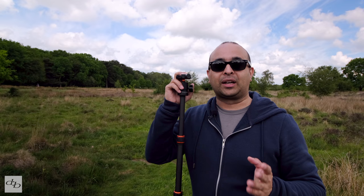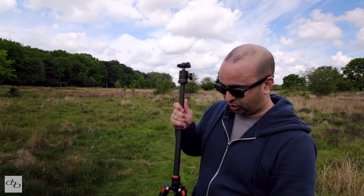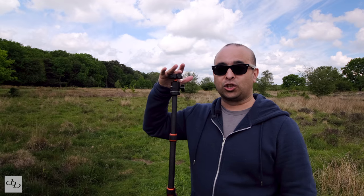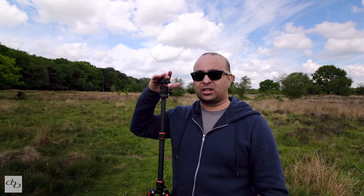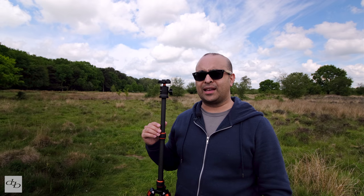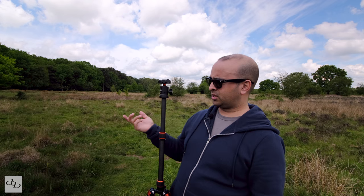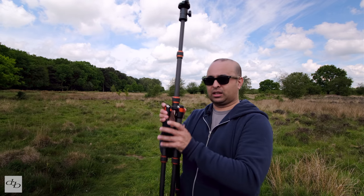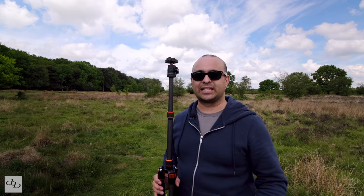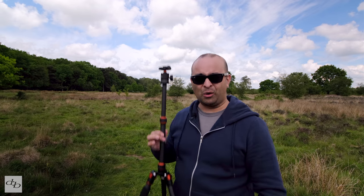Now, I'm clearly not very tall, but I have measured this a number of times, trying to get it as extended as possible. And this is only getting to 59 inches, 149 centimeters there or thereabouts. I'm not sure where the extra 2 inches comes from, because that's it. I mean, if I close it up, pop the hook away and do that, then it's 61, but surely that doesn't count, because you want it like that. Yeah, so that's the first bugbear.